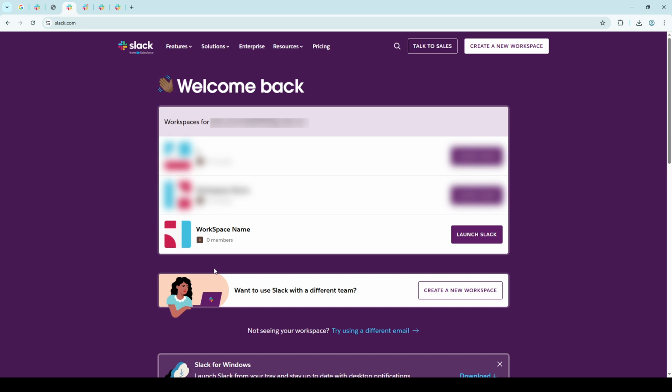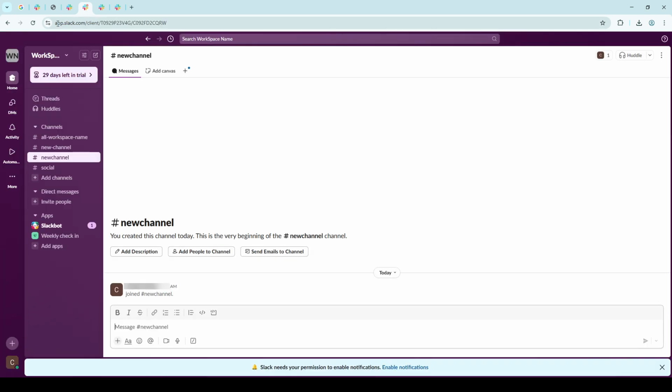Now that you're in Slack, it's time to delve into your specific workspace. If you're part of multiple workspaces, select the one where the archived channel is located. You should see it listed somewhere on your Slack homepage. With the appropriate workspace open, direct your attention to the sidebar. Locate the channel's drop-down menu. You may need to scroll slightly if your list is extensive.